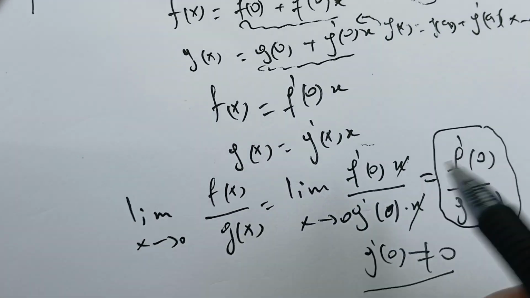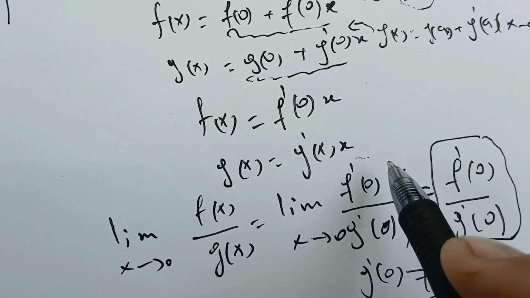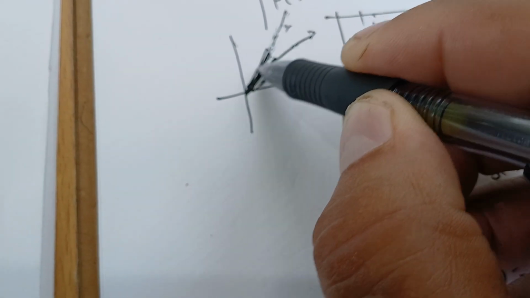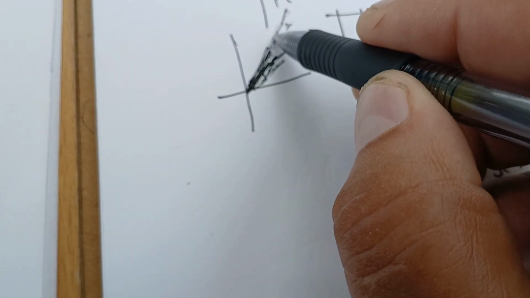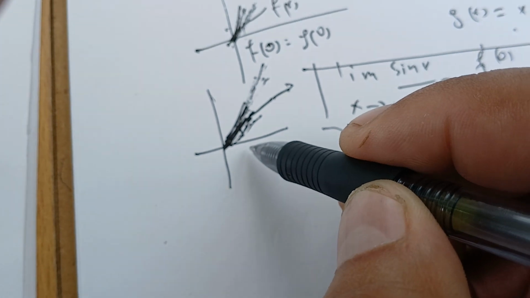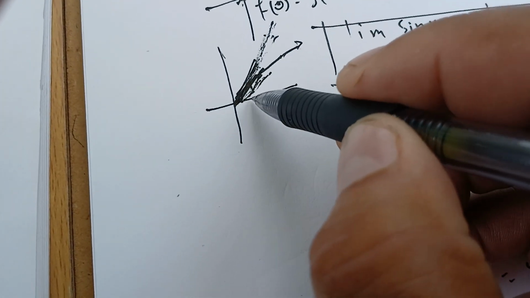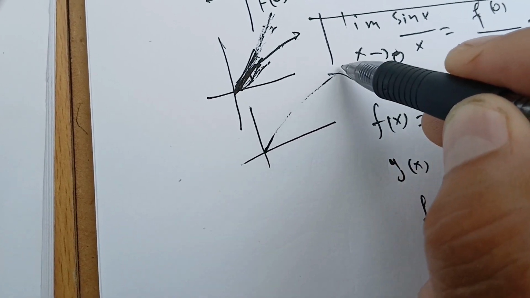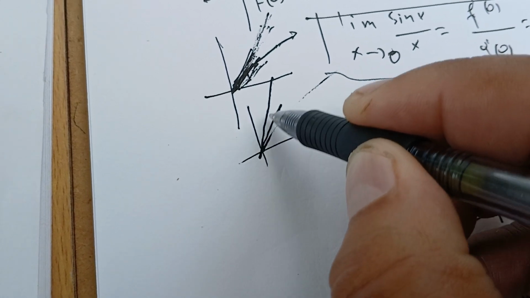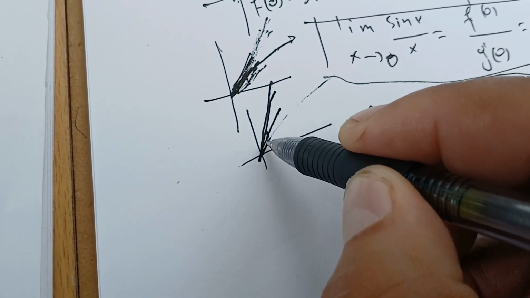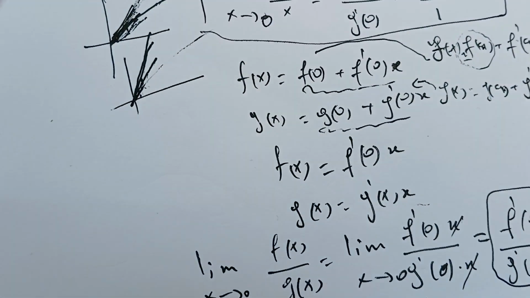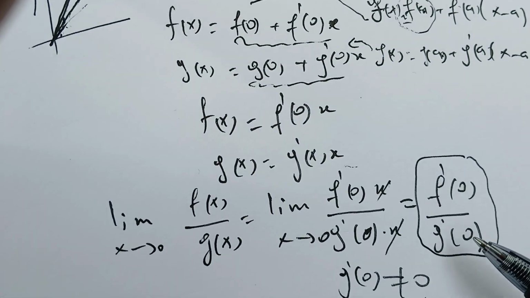This shows what the meaning is here. From geometry, we see that if we draw the slopes or the tangent lines, they have the same values as f over g at the point that we need to study. We could have done it better. We can make it bigger and see what we can get. Here at 0, this is the tangent, this is the tangent at 0. They look the same. So when we get close to 0, we're just going to find the ratio of the slopes at that point. This is what this one is saying.